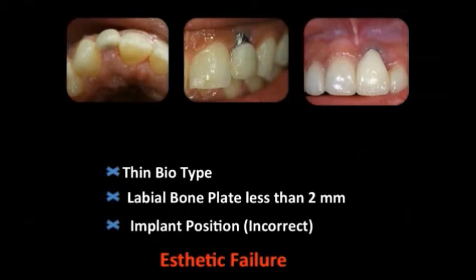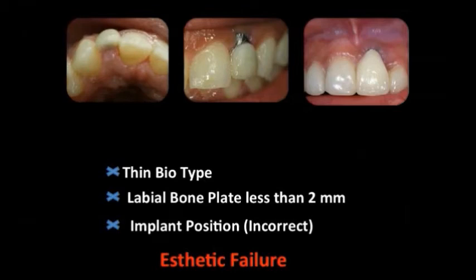If you look at the top picture on the left hand side, you will see the position of the implant is placed too buccally. In the middle picture, after a few months of putting the crown and starting loading the implant, remodeling happened and the gingiva receded due to the resorption of the buccal bone. The colleague tried to cover it. As you can see, he polished the implant and did the graft. It didn't hold, and it resolved.